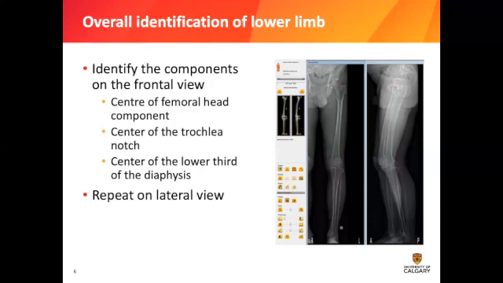So the next stage is overall identification of the lower limb. So this is a pretty simple stage as you're just landmarking the major components. You also don't have to be very accurate in this stage, as the next few precise identification will allow you to fine-tune every aspect that we do here. So you'll first start with centering the femoral head, going to the trochlea notch here, and then a third of the way up of the diaphysis, which will be here, also known as our femur. We'll then repeat this on the tibia for the frontal view, and then repeat it on the lateral view. Once again, it will showcase exactly what order you're supposed to do every stage in, as seen to the left.